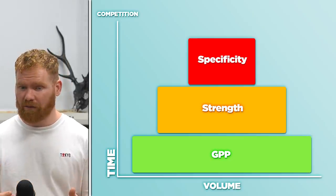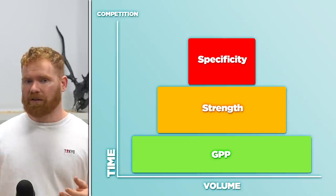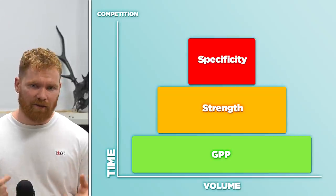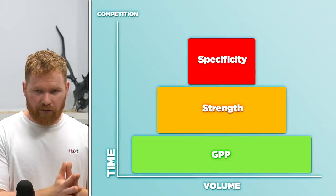The whole off-season won't look like a GPP phase. The initial part — the first couple of weeks — will be GPP, and then we'll move through the rest of those cyclical phasic structures of periodization and smart programming. We'll go from a higher-volume phase to a more specific phase, then eventually back into sports-specific work and back into the season — rinse and repeat throughout the athlete's career. This is the structure many very successful athletes and sports teams use.